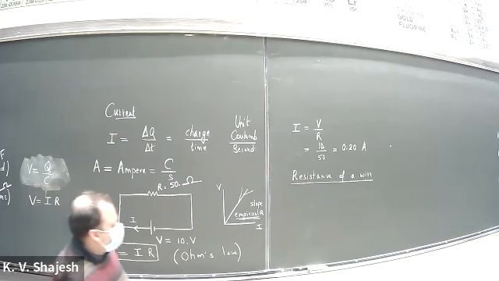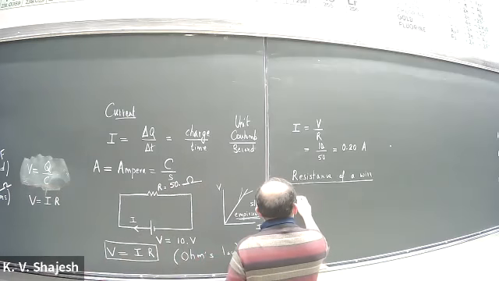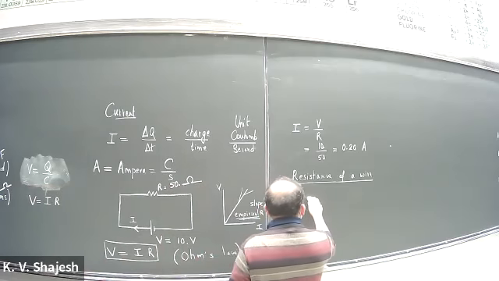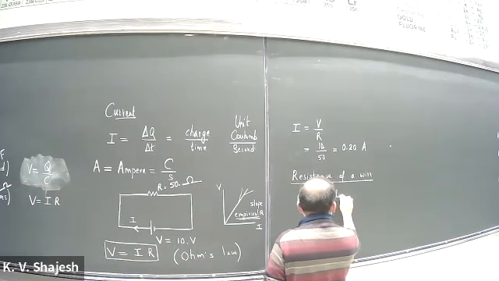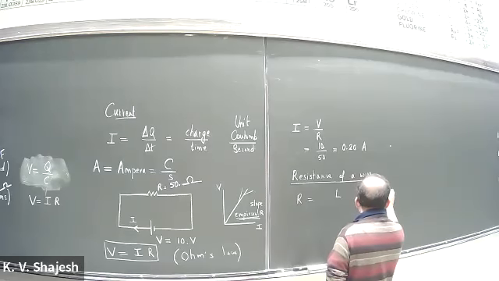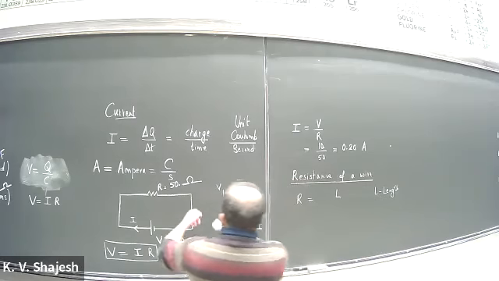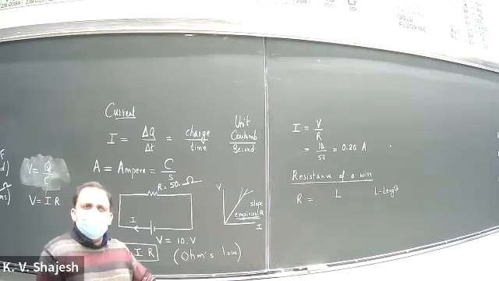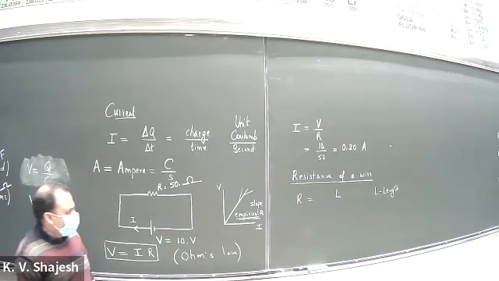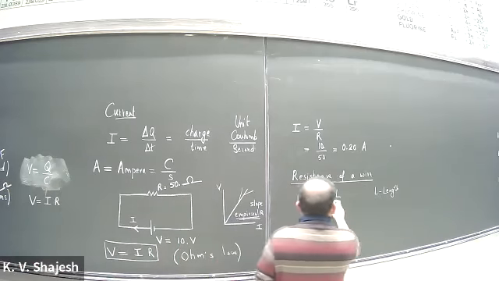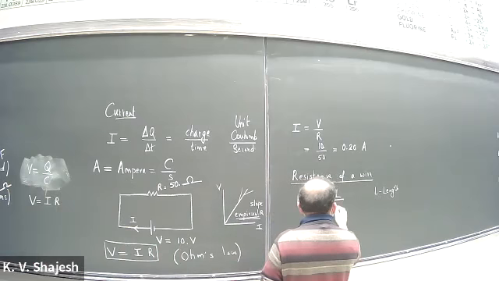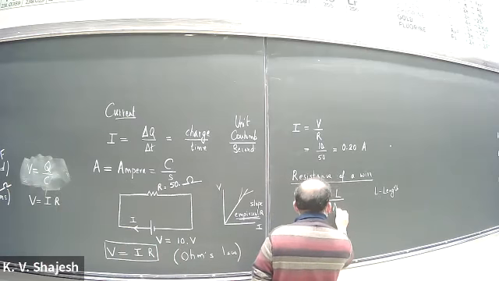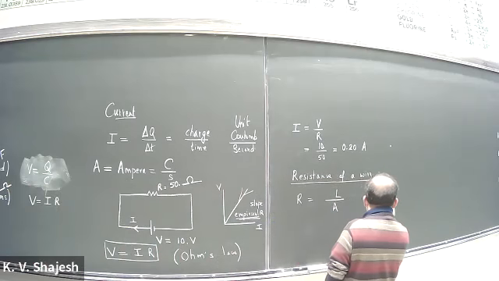And what does it depend on? Resistance depends on how long it is. So resistance will be large if the length is large. So let's say rho L, where L is length. If you have a wire and the wire is longer, the larger is the resistance. What else does it depend on? It is inversely proportional to the area, and A is area.